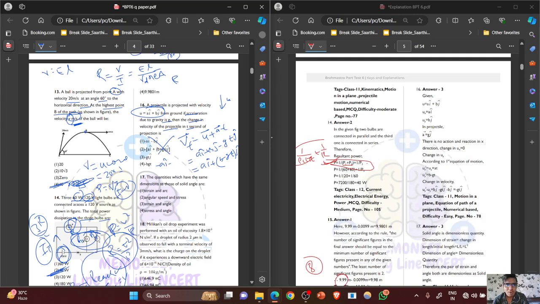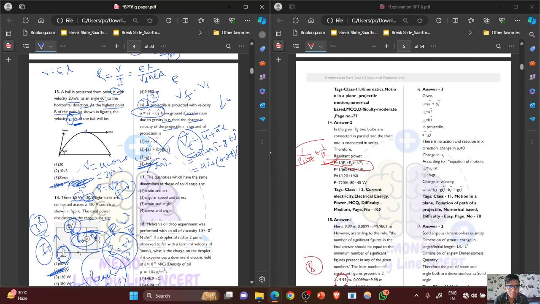It is asking for the change in the velocity. Okay, it is asking for the change in the total velocity. I just wrote the final velocity at least. Change will be what? V final minus V initial. So this term will cancel out, and it will be just minus g t j cap, final minus initial. J cap is missing in the option. So option 4 is your correct answer.